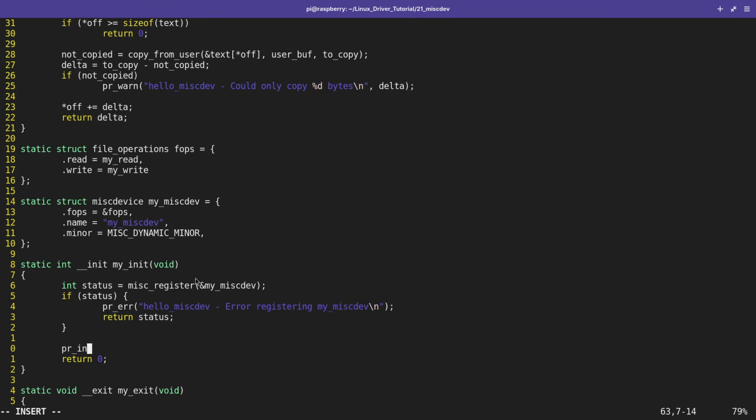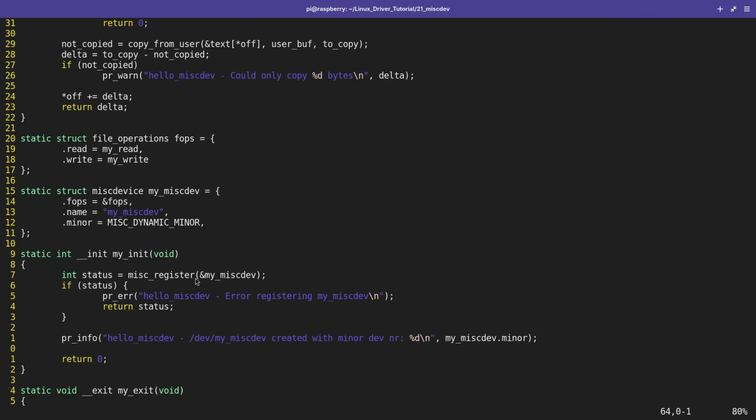I will print out this message and return with the error code here. And else, I will print out an info: /dev/misc my miscdev created with minor dev number, and then let's print out the minor device number, which we can find over my miscdev.minor, and then we can return 0, and that's all we need.